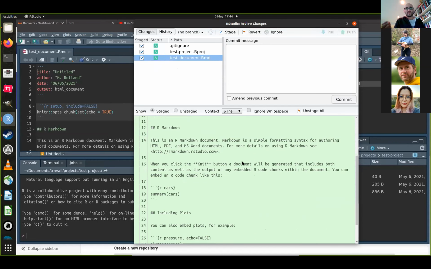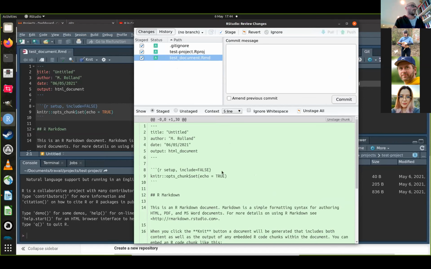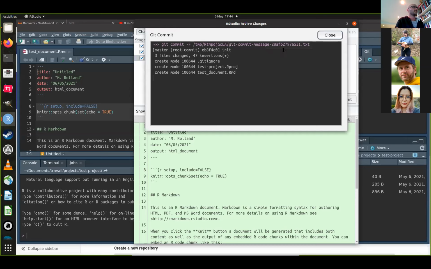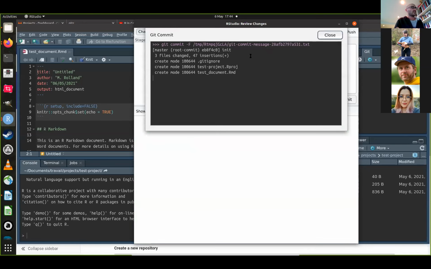Because this is new, it's all green here because it's created, and in this window you'll see the diff, the difference since last time. It's all new, so all green. The first commit message is init, because it's the initiation of the document. This is the window where I write my message. Important also, you choose which files to commit by clicking the box, and then you write your message and commit. So you can do several commits with different messages using the tick box. Now I commit them all using init. I have a message, 3 files changed, 47 insertions, perfect.